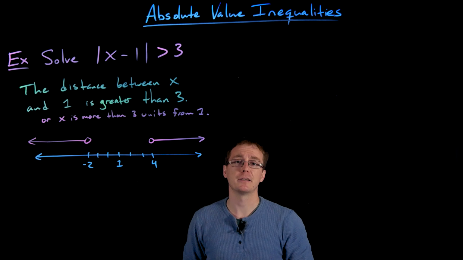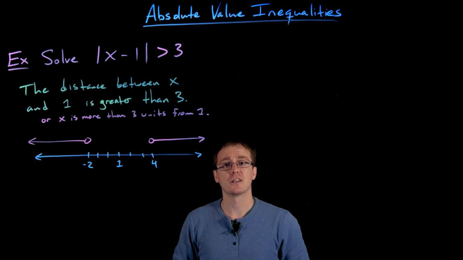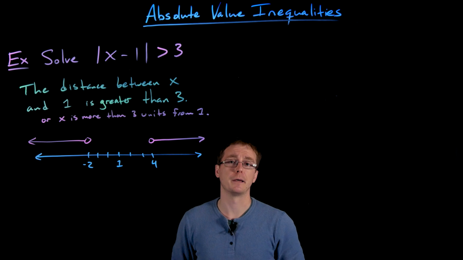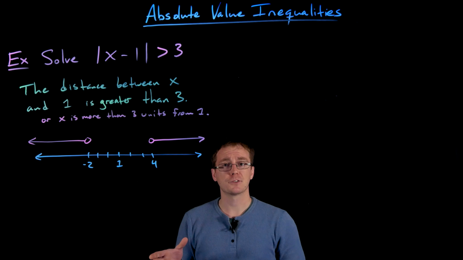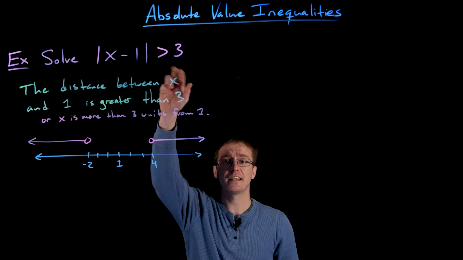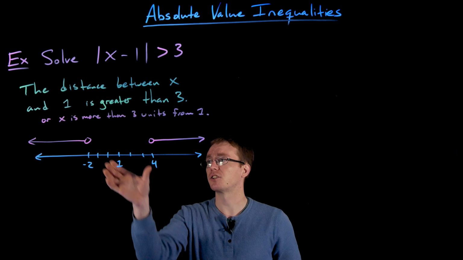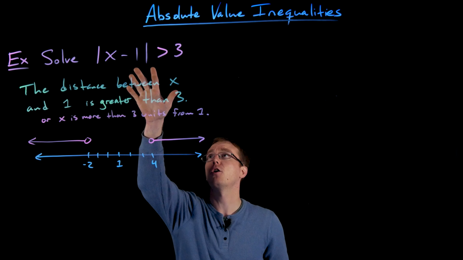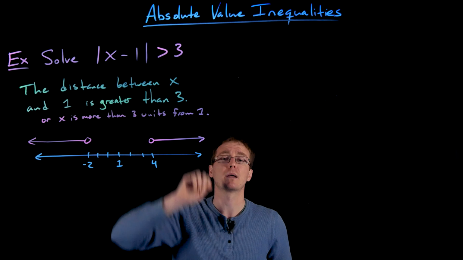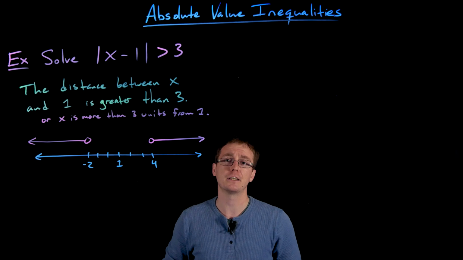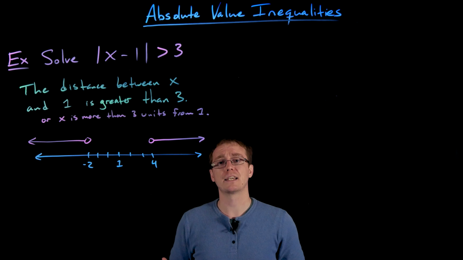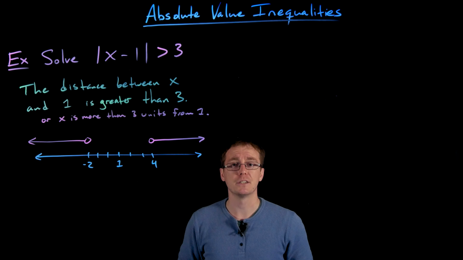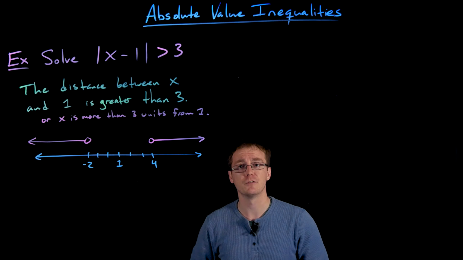And so that's really describing the opposite set of numbers that we saw in our previous inequality, or sometimes that's referred to as the complement. So when we solved our absolute value inequality with a less than or a less than or equal to sign, we saw we had a solution set that was a single interval. In the other case, where we have a greater than or equal to sign, we see that we're pretty much always going to get 2 intervals in our solution set. So now let's go ahead and describe these 2 intervals using some of our alternative notations.